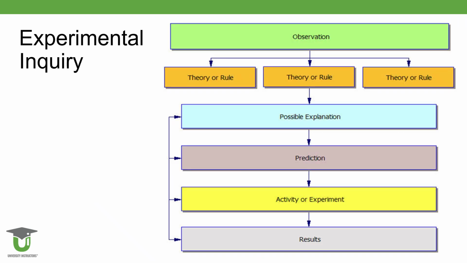This is a secondary example. And remember, experimental inquiry is built on empirical evidence, evidence that can be examined through the senses. So observe something of interest and describe what you observe. Apply specific theories or rules to explain what you have observed. Based on your explanation, generate a hypothesis to predict what would happen if you applied these theories or rules to what you observed. Set up an experiment or test your hypotheses. Explain the results of your experiment.